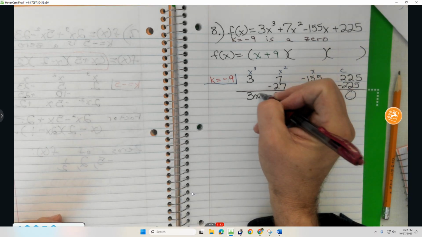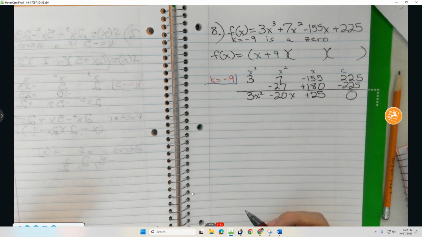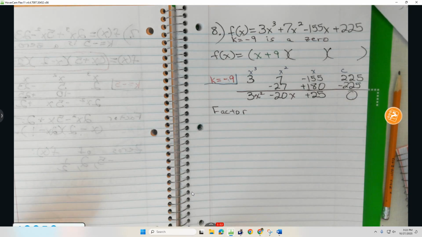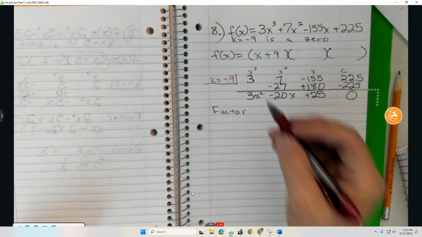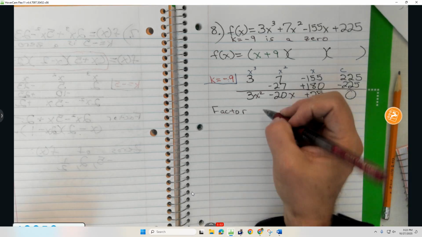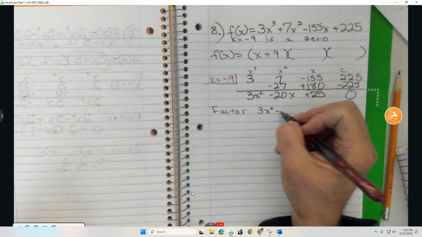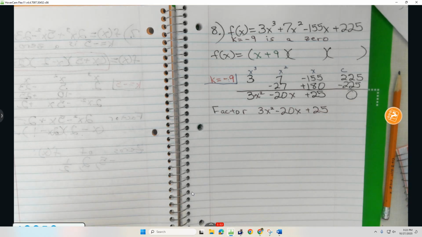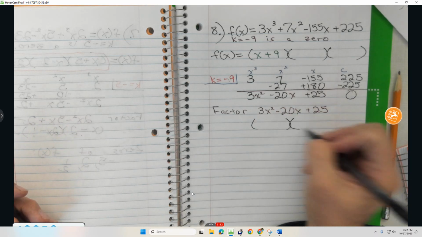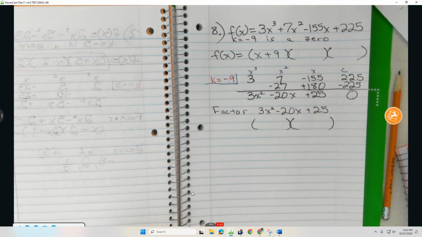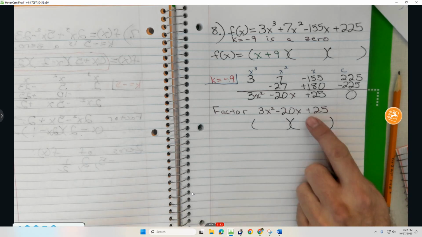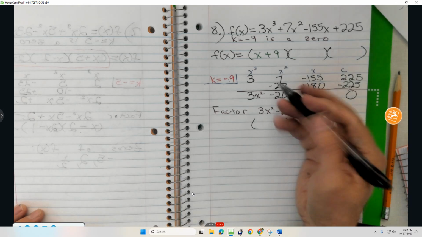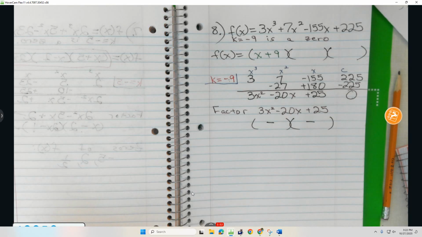Okay, I'm writing the variable part here. X squared and then an x. So we now need to factor 3x squared minus 20x plus 25. I'll draw 2 parentheses underneath that, 3x squared plus 25, writing out what they're doing. Oh, I like the signs. What do I know about the signs in the parentheses? The last sign's a plus, so you have 2 of those first signs. So I can write those down. 3x squared.